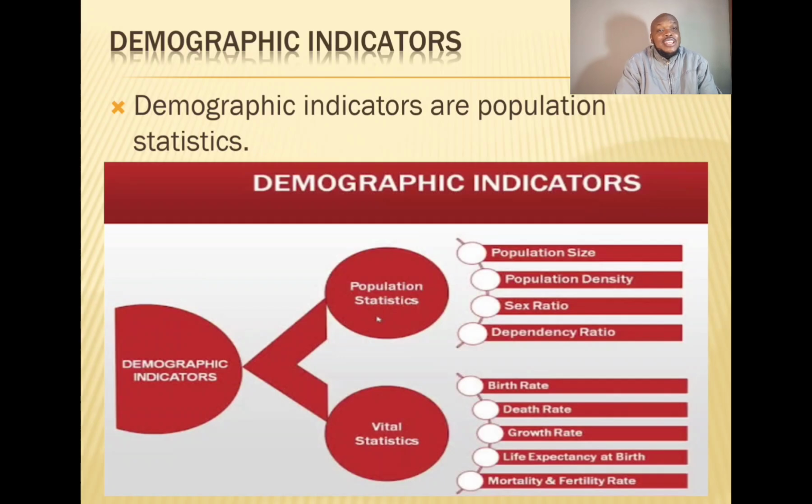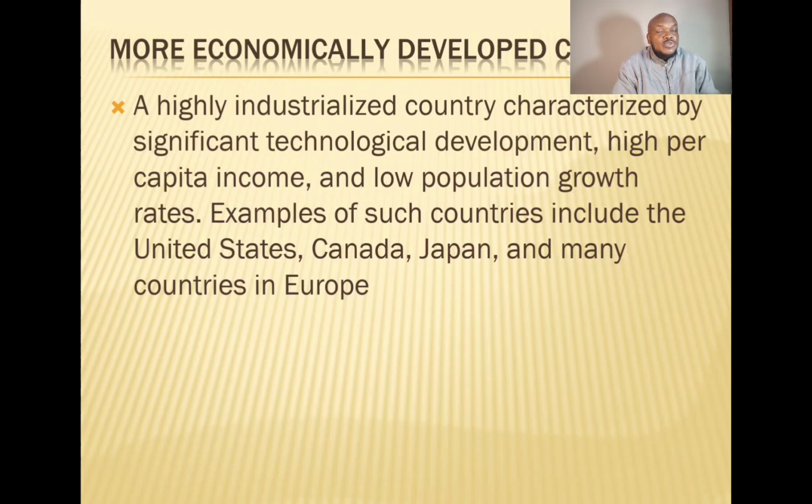As I've mentioned earlier, when we are comparing the less economically developed countries and the more economically developed countries. And in the previous slides, we have mentioned that the more economically developed countries have a low birth rate, low death rate, and the life expectancy at birth is very high because of the proper healthcare services that they provide, as when we compare them with the less economically developed countries.